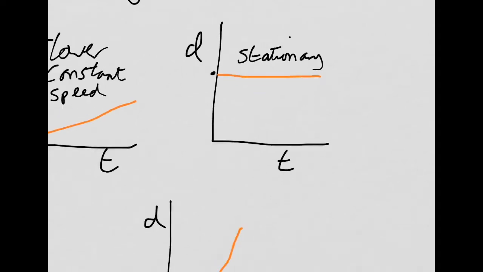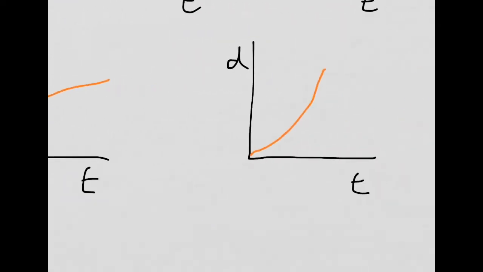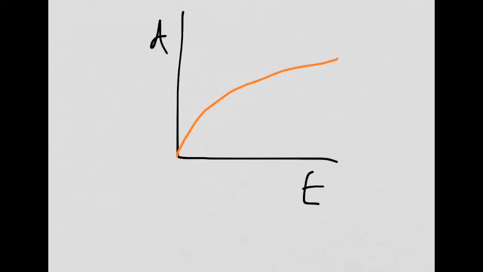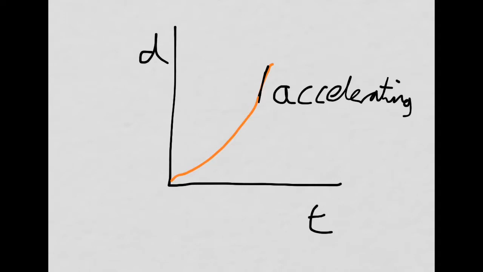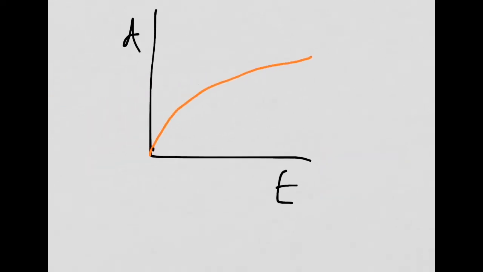Okay, right, let's have a look at these two. Right, these two are a little bit more complicated. So let's start with this one here. As time goes on, distance is going up, so it is definitely moving, but distance is going up by more as time goes on. So the gradient of the graph is actually increasing, the steepness of the graph is increasing. Therefore it's accelerating, so this is actually getting faster. And then this one here, it starts off really steep, but then it gets really shallow, so the velocity is going down, it's decelerating.